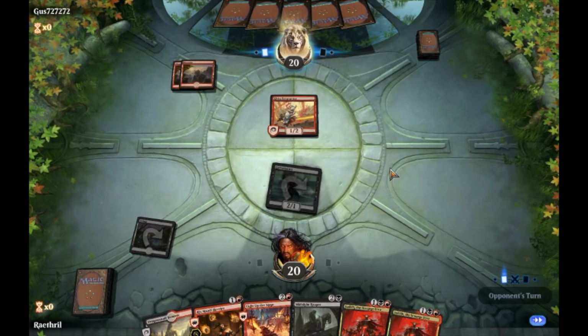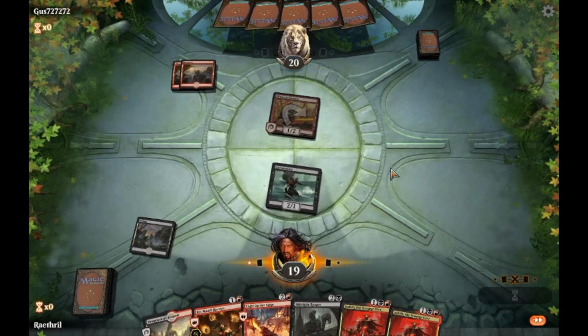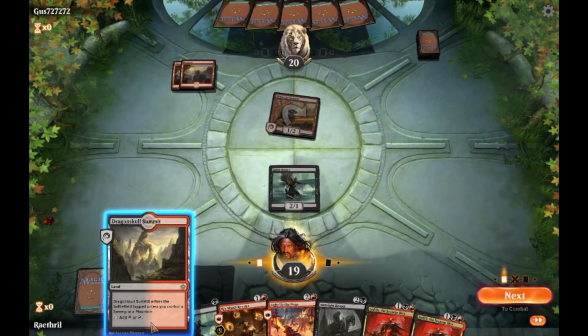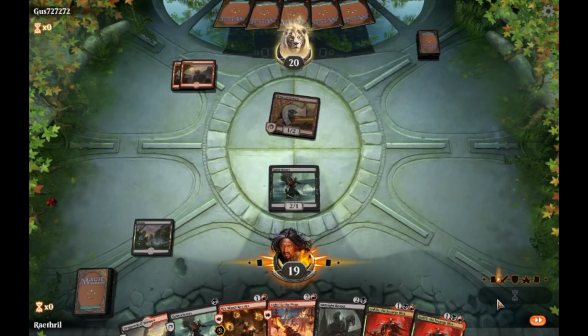They could shock the Gutter Bones, then shock the face, get in for 4. It looks like they're just going to go swinging in. All right. Well, still not another land. Not great. So let's swing in. Then we'll light up the stage.